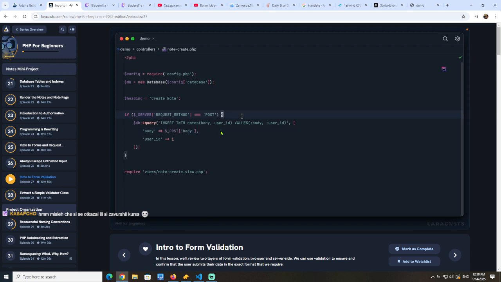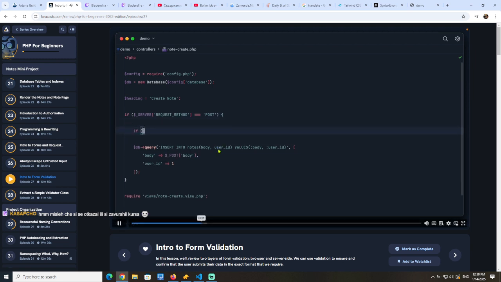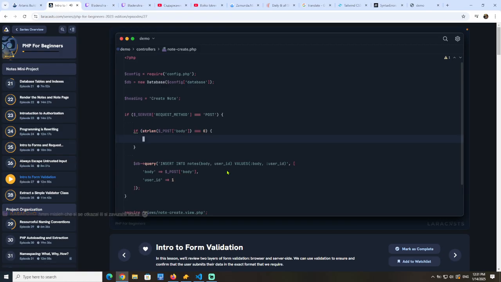And we'll do it inline to start. I'm going to use the strlen function that PHP provides. Of course, that stands for string length. And we're going to look at the post body attribute. And if its length is 0, then it's blank. And that means our validation should fail, right?